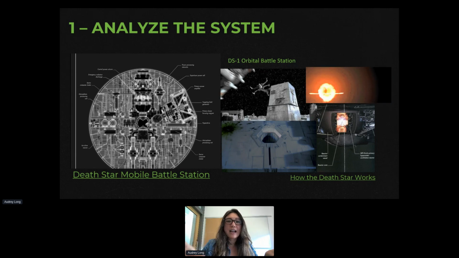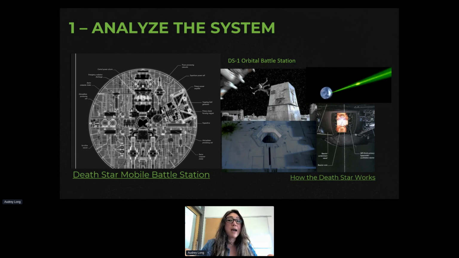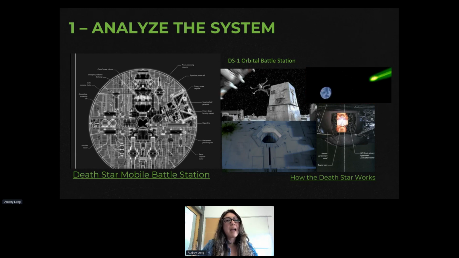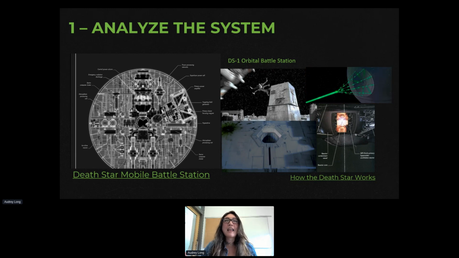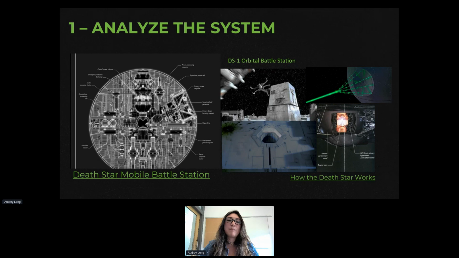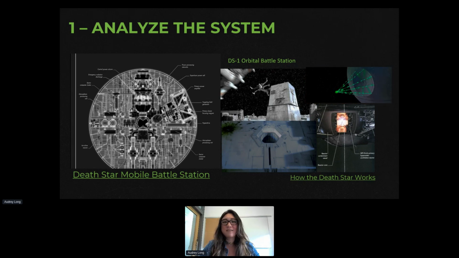In the hypermatter reactor, the greatest challenge in designing the Death Star was not creating a cannon big enough to fire a beam that can destroy a planet, nor was it creating a battle station the size of a small moon. But the greatest challenge was always powering a cannon big enough to fire a beam that can easily destroy a planet and moving the battle station that's the size of a small moon. And to answer both of these problems, it was solved with the invention of the hypermatter reactor.